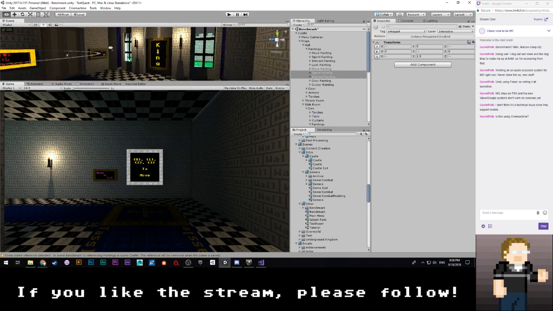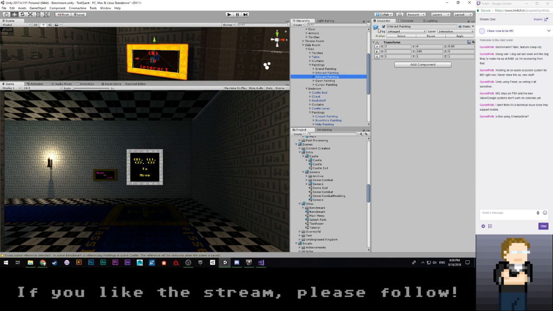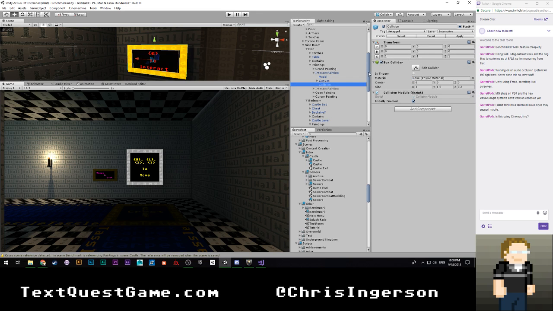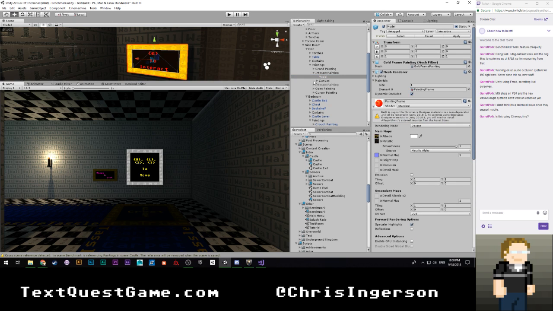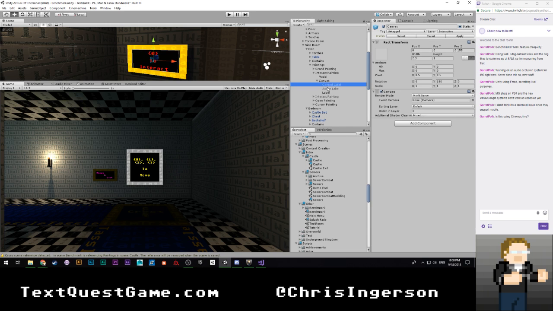So let's go ahead and fly over here. Same thing. Let's hit save. Come back to here. We're going to have our interact painting. Let's just turn this off. I really don't need those components in the base scene either.